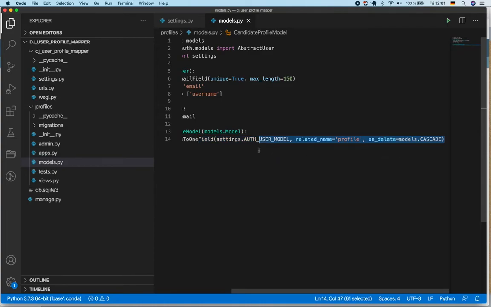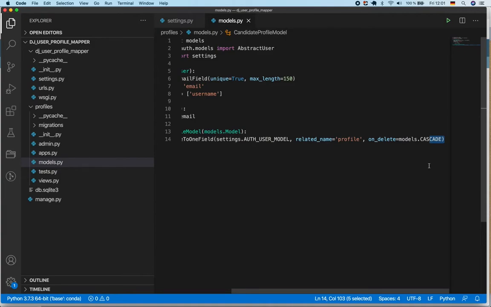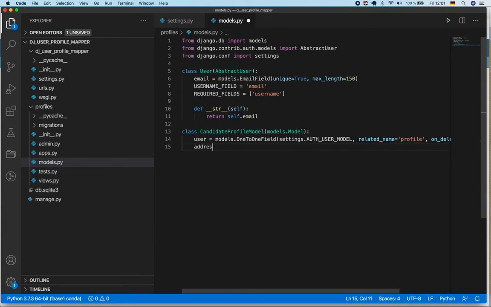Now let's add a few more fields into the profile model. Let's say the address of this candidate.